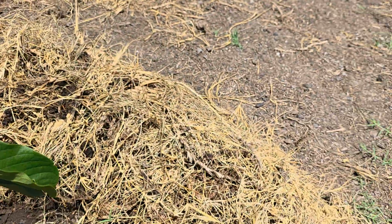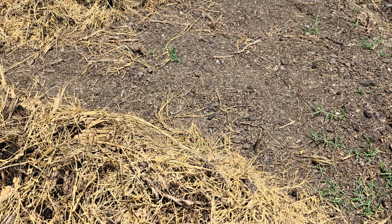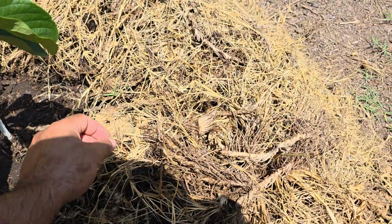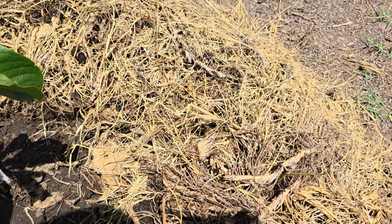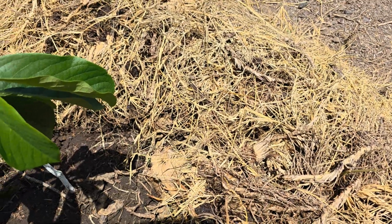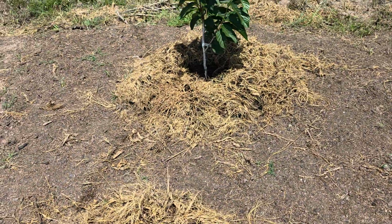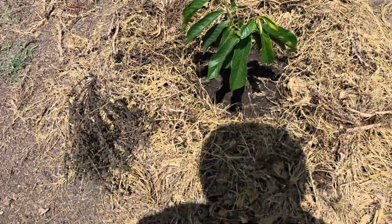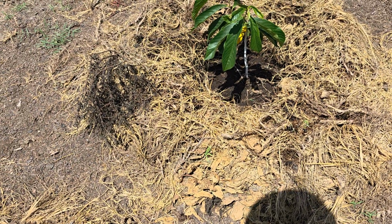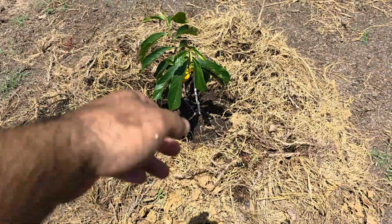And recently I've been plucking all this. I hand plucked every single grass plant I was able to pluck, right? So there's still a couple here and there, as you can see, but I plucked them all. It was a psychopathic effort because I was under the sun in the middle of the day. I did it anyways, but this is just what I do with it. You solarize it and I put it around the plant like that. I like to plump it up a little bit so it's more of a fortress around it, right? And I've been watering the plants every day.